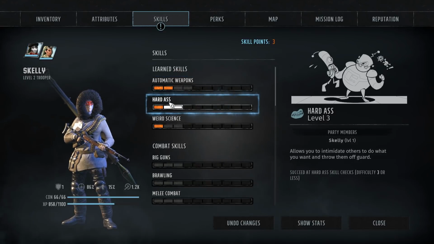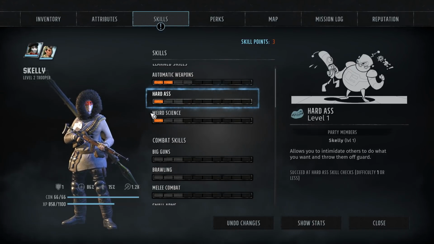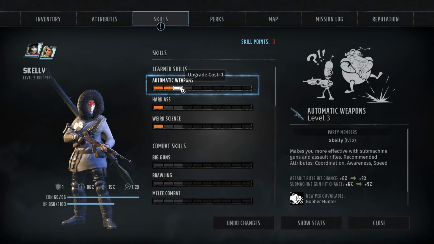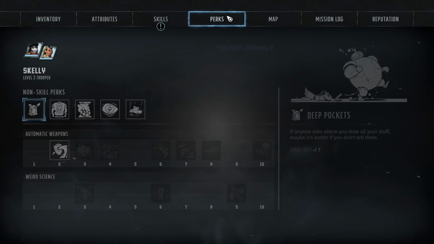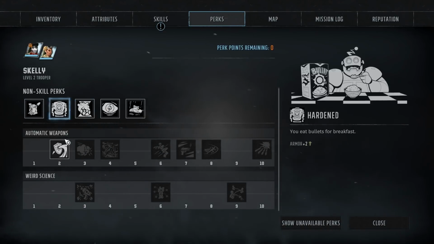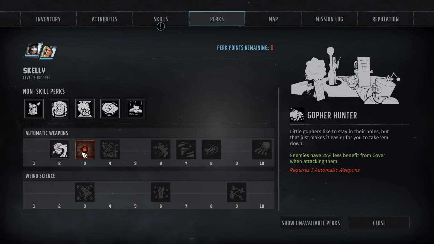Alright, so we did in fact take a point of hard ass on Skelly, which I had totally forgotten by the time it became relevant. My brain is just like that sometimes. So what does this perk actually do? At level 3 we unlock, it doesn't say. Can I get actual information on this screen maybe? Oh, here we go. Here's where the numbers are. So, enemies have 25% less benefit from cover when attacking them. Yo, that seems great, actually.